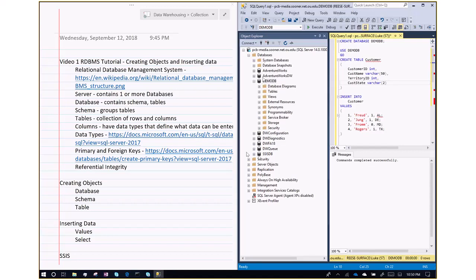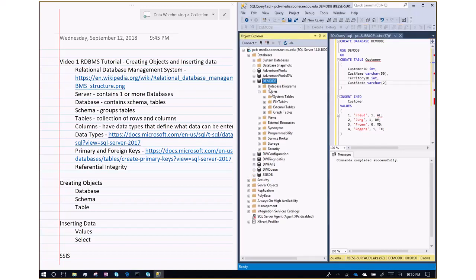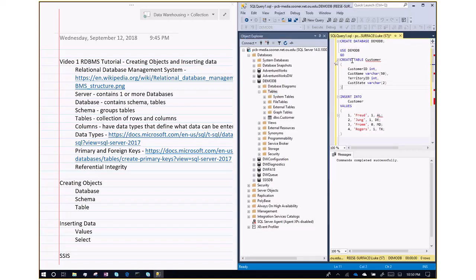And now in DemoDB and tables, I think it needs to be refreshed. We should be able to see dbo.customer. So now we have an empty shell of a table. We haven't inserted any values into it yet because I just highlighted and ran this create statement.